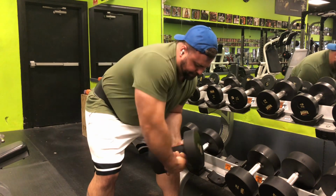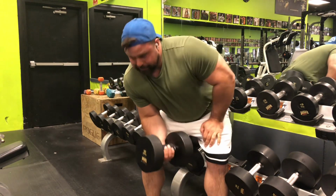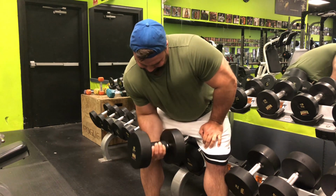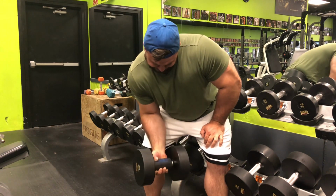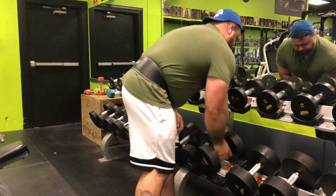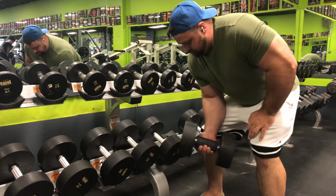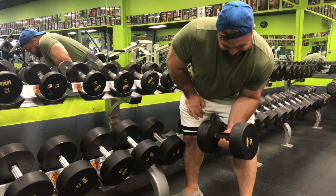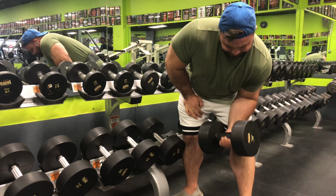Showing you what it looks like when you're doing your cupping. So this is great for the inside part of your forearm. I've showed you what it looks like on the cables every time so far. I'm showing you right now what it looks like on the dumbbells. Dumbbells a little bit different because you can angle your elbow up, so you're adding more resistance to it instead of just the cables where it's just the actual weight. But I do like the cables because your body is getting used to your arm being in that position and getting stronger at pulling your wrist, pulling your hand towards your forearm. Where with this, it's just gonna get you stronger, but just a little bit different.